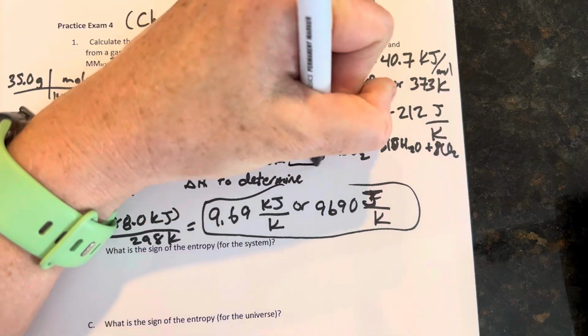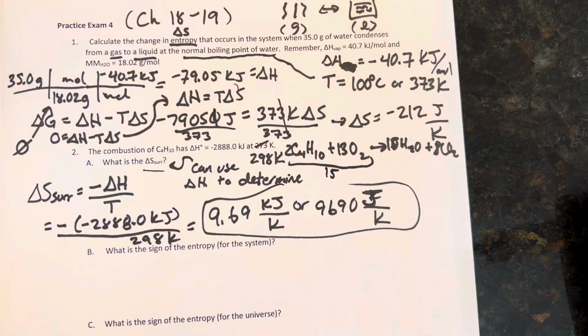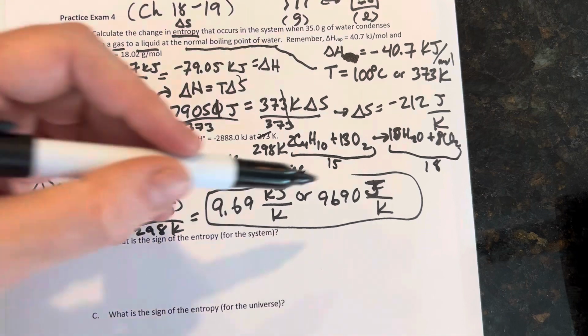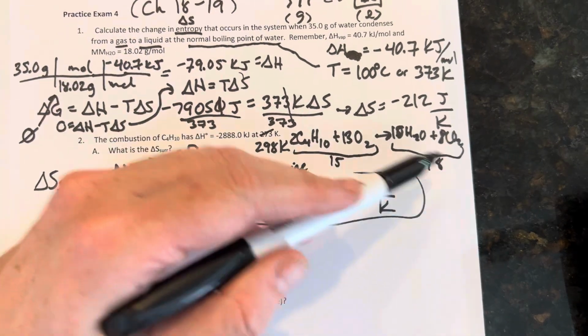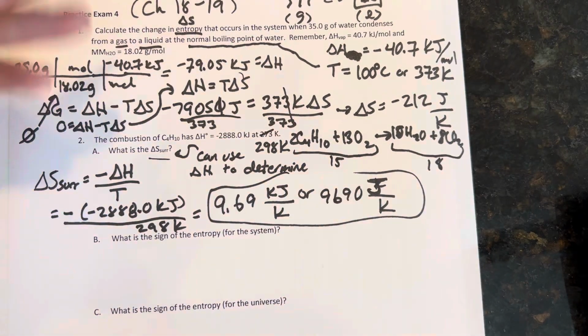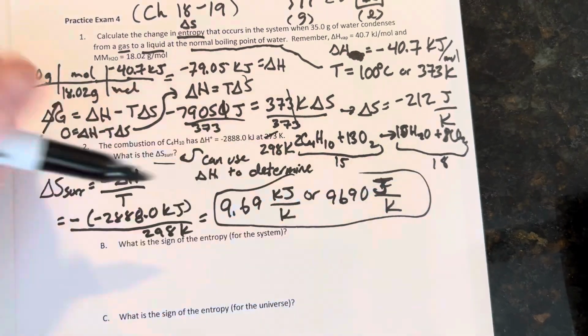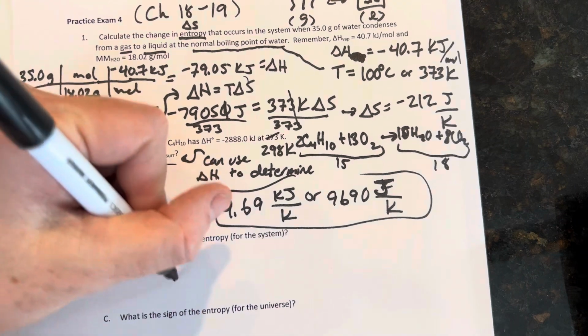Well, on the left-hand side, we have 15 moles of gas, and on the right-hand side, we have 18 moles of gas. In other words, it's going from 15 to making even more gas inside there, adding even more chaos, right? So you have 15 things creating a mess, and now over here you have 18 things creating a mess. That means it gained entropy. It has to be positive.